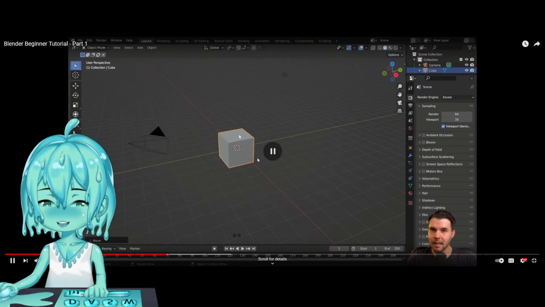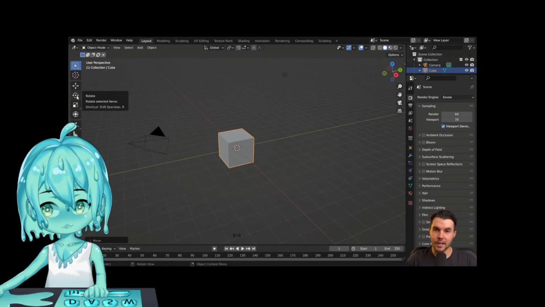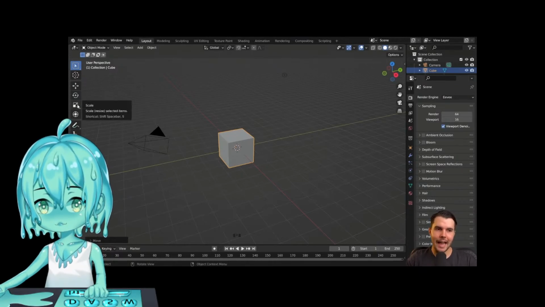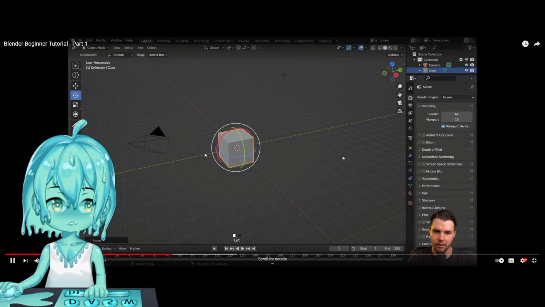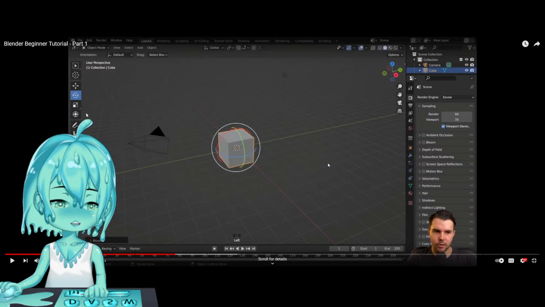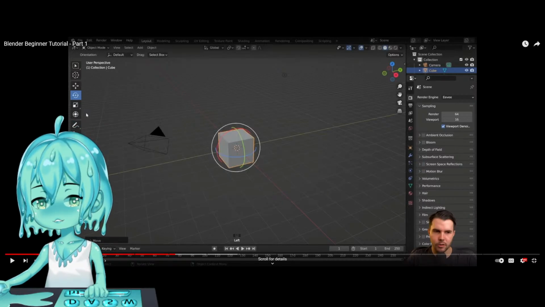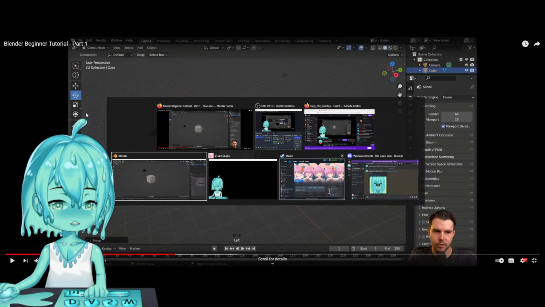Okay, so that's moving things. Now, the other two actions that are really common are rotate and scale. And again, you could use the tool just by clicking here, and then you can rotate it on a specific axis. You could click in the middle and do it. So I'm assuming it's the same idea, right?